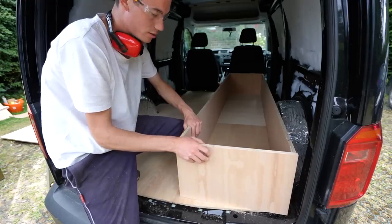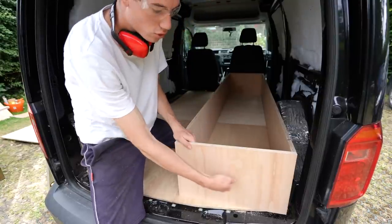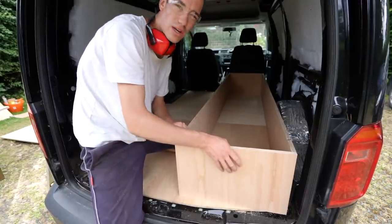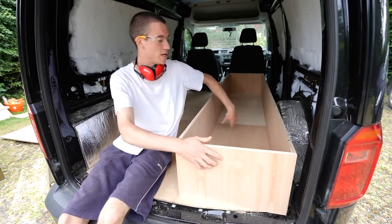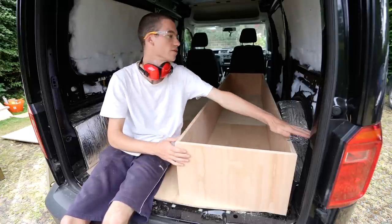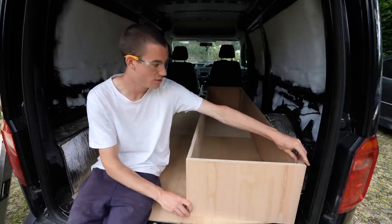I've now cut all the outside pieces and then I'm gonna have a drawer. This is gonna pull out. So I need to work out how to use runners on drawers, which will be another challenge. Everything underneath the bed will be storage. And I'm gonna have one large sheet of ply across the whole top. This is how I'm gonna do pretty much all of the furniture in my van.